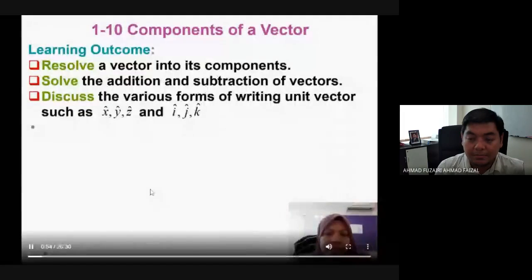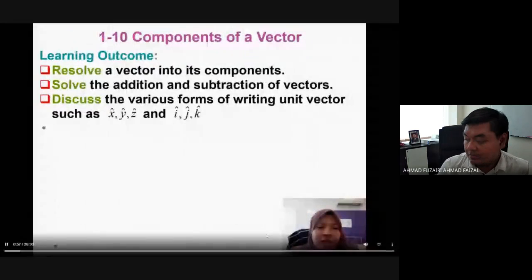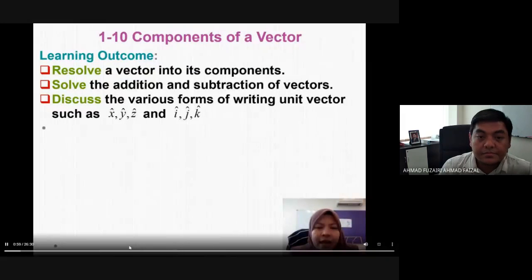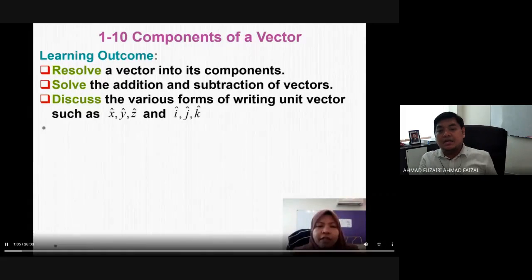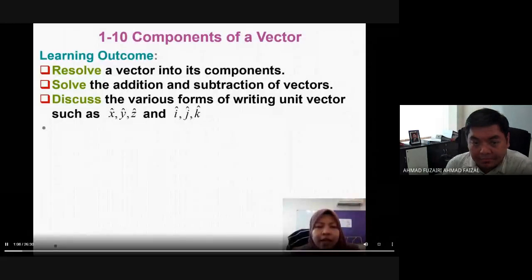But if you want to add the vectors, or find the resultant of the vectors, using components, you must look at this video properly. Okay, the next video. I think you have watched the video very well. So I just want to highlight the things you should know, such as the forms of writing unit vector components: X, Y, and Z, or i, j, k. Depending on your textbook, for X, Y, Z or i, j, k, basically we are using X, Y, and Z.